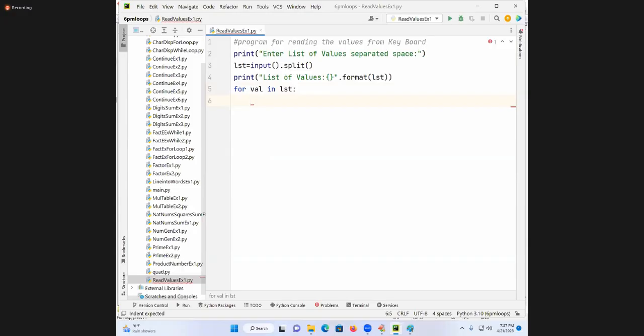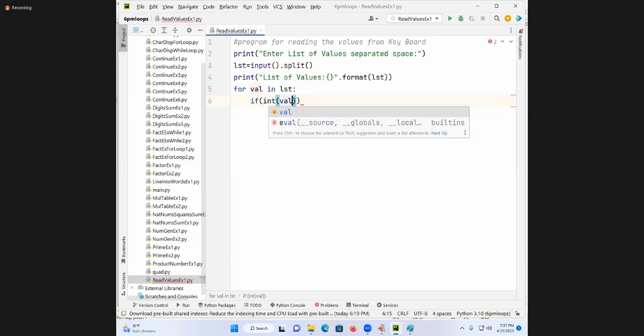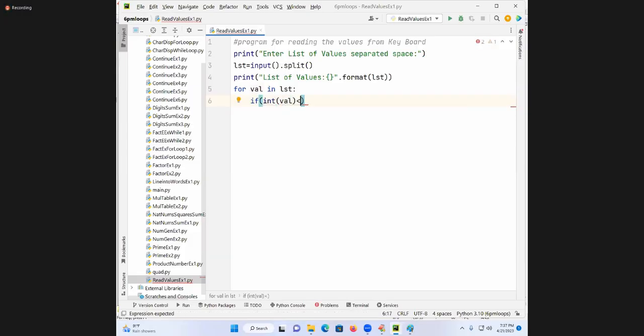A string value is coming, right or not? That string value has to be converted into which type? Into int type. Without telling this program, I could close my class. Class is over, I can say. But if I tell this, you'll get a lot of knowledge. Come on. If int of value is less than or equal to 0, say what?